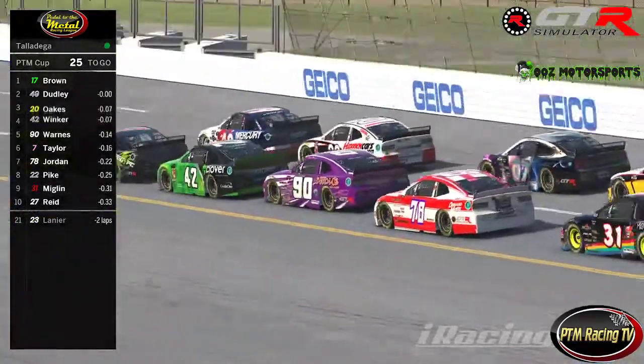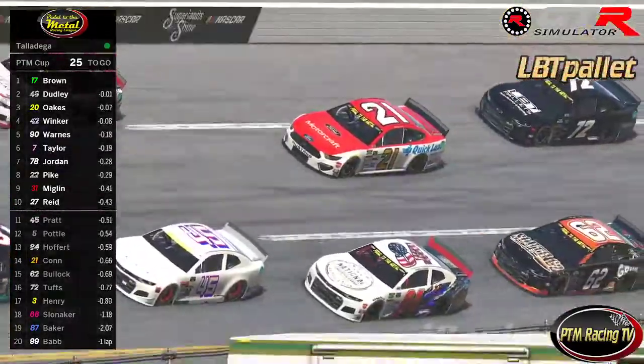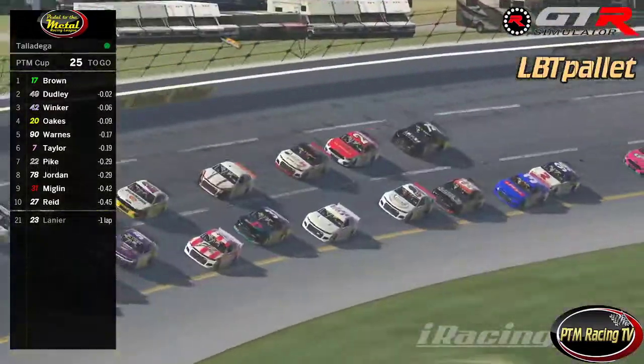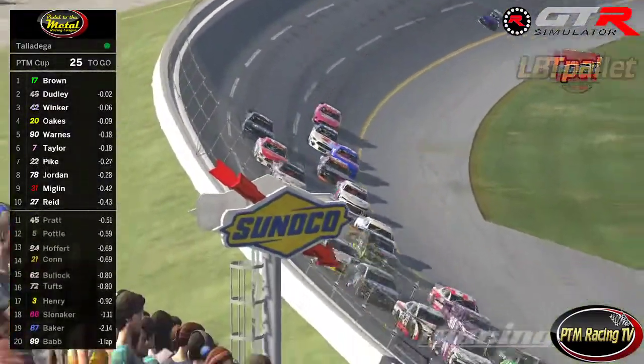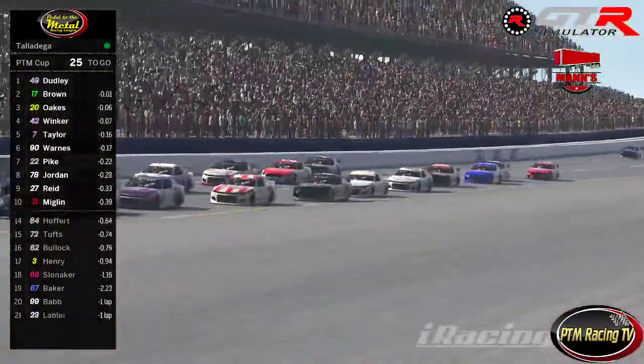A lot goes to stake here as we got trouble down there. Tom Lanier crashing out. He's already headed into pit road. Something gone wrong there for number 23, and what a tough break for Tom. Unfortunately, not able to make it past where he wanted to go.